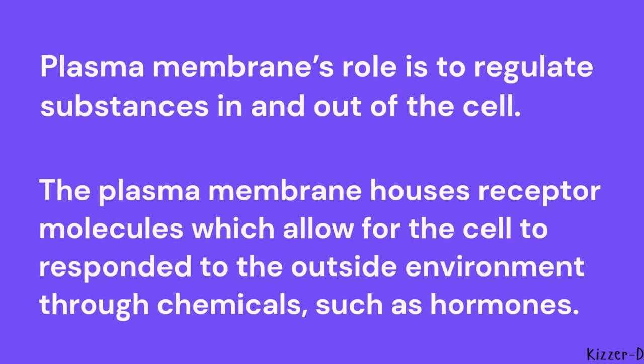I hope you found this helpful, although we dived in a little deep. All you need to really take away from this is that the plasma membrane's role is to regulate substances in and out of the cell, and that the plasma membrane houses receptor molecules which allow the cell to respond to the outside environment through chemicals such as hormones, as mentioned before. And it's easy saying these statements but not understanding them, so I wanted to dive in a little deep so you can get a little bit more understanding of why we say these statements.